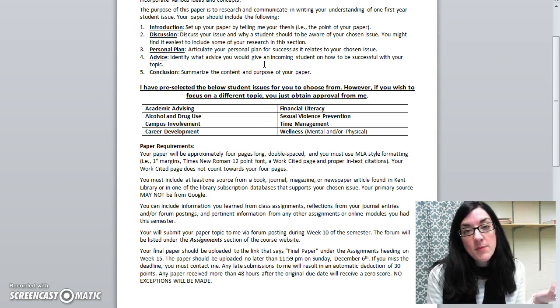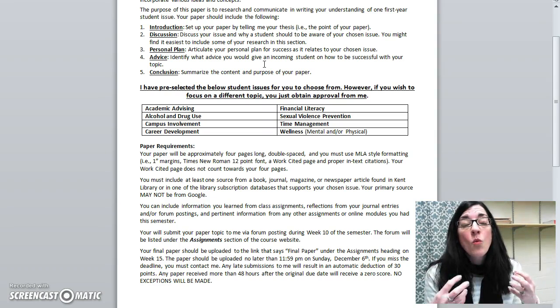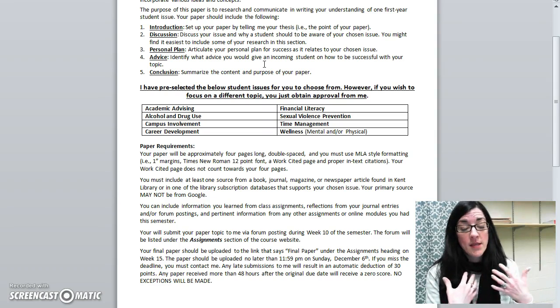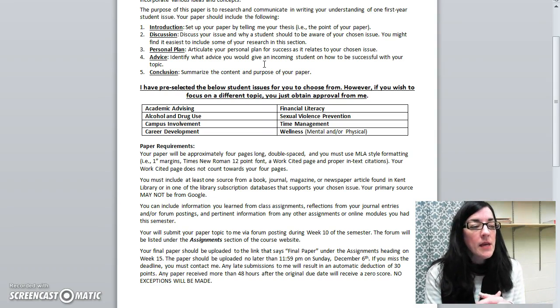So if you've chosen academic advising, I'd like for you to put together a plan in your paper, and you can do it in paragraph form, and talk about how it is that you are going to go about making sure that you are taking advantage of all the resources that are available to you with regards to academic advising. What are all the different things that academic advisors can do for you, and how do you think that that will benefit you personally?